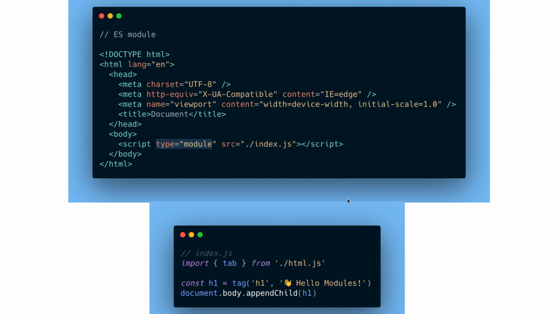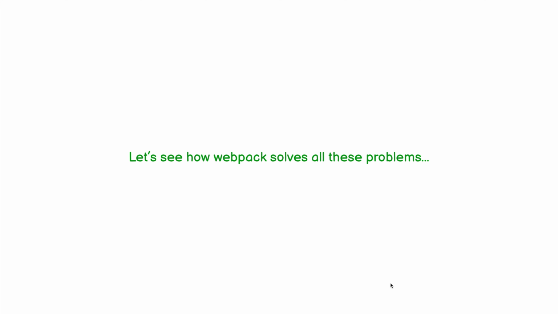Since we are talking about module system, let's see about ES modules. ES modules is a new module system that came in ES6 that is supported natively in modern browsers. Let's see how it is used. In index.html file, while loading the JS files, we need to add an attribute named type equal to module. This tells it's an ES module script. And in my index.js file, I can start using import and export statements. However, this is not very performant. If there are many JS files in our application, the browser needs to make multiple HTTP calls to fetch these files. Let's see how Webpack solves all these problems.